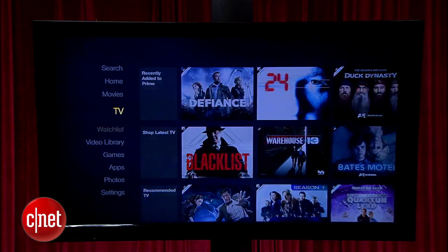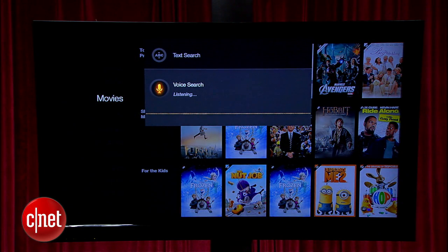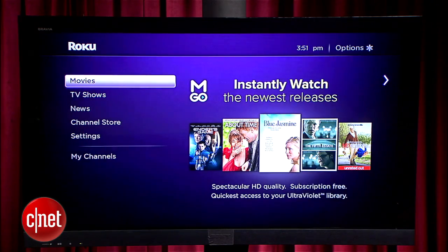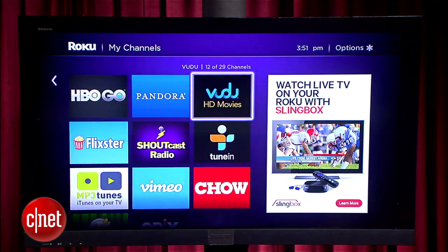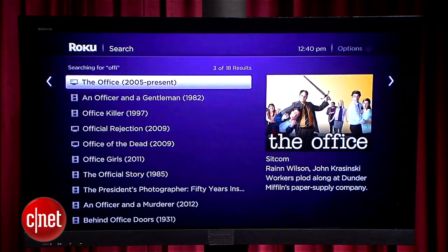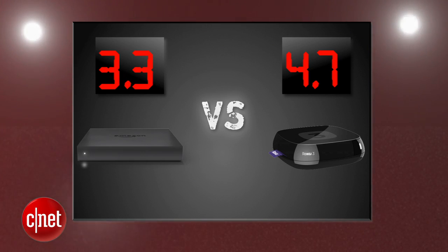We know that these issues will be resolved over time, but it's still frustrating. The voice search accuracy is really stellar — it's the first time for a streaming box and it's impressive how well it works. But it doesn't search deep enough with other services and its content organization needs to be better. The Roku 3's interface and content is just organized better, plain and simple. There's plenty of customization to personalize the entire layout of your channels. The UI still needs a fresh coat of paint, especially with some apps retaining the horizontal scroll look and feel. But its killer universal search pulls from multiple content sources and tells you the service and price across multiple apps — that's a killer feature. The Roku 3 gets a 4.7 and Fire TV gets a 3.3.